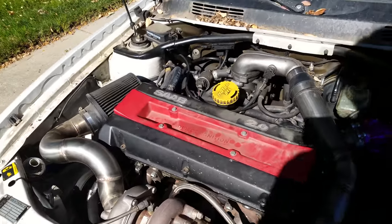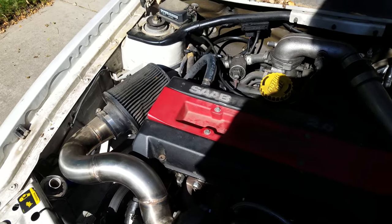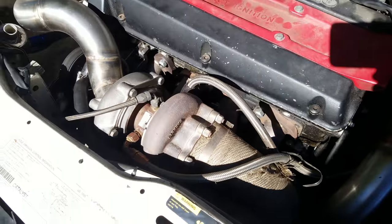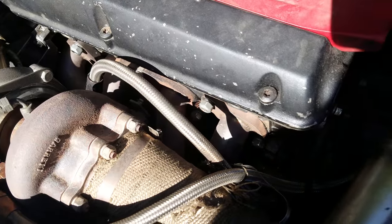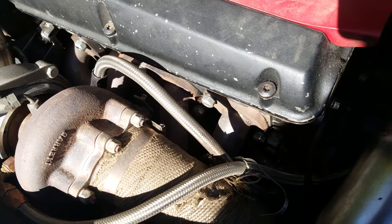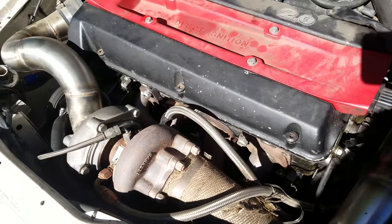This is my '95 Saab 900 Turbo. It's got the 2-liter turbo engine, T5, Trionic 5 management. It's got a GT28RS Disco Potato on it. Custom exhaust manifold, equal length headers, a 3-inch downpipe, 3-inch turbo back, all the way back with one riser.